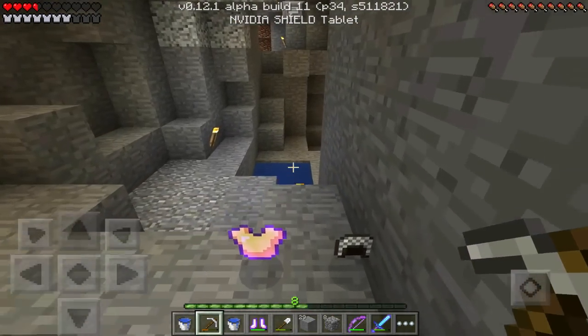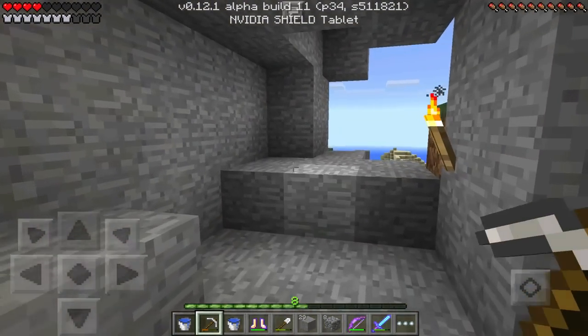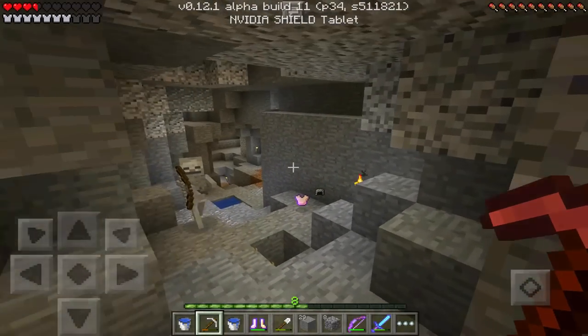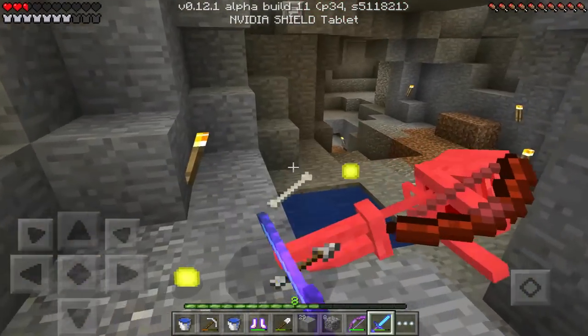Okay, is there anything I can grab here? Is there any coal? No, nothing. Guess I'll grab that torch. I don't really need that one all the way over there. Oh my gosh! Hello, Mr. Skeleton. Get out of here.